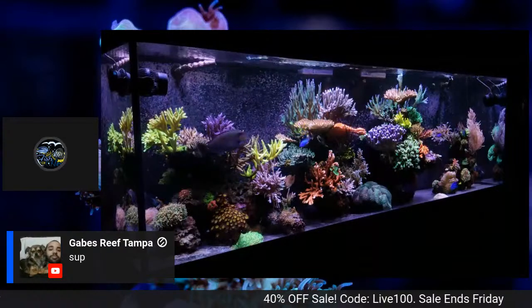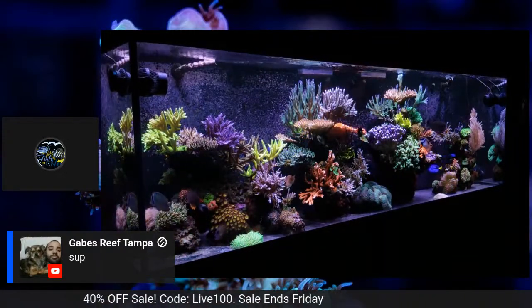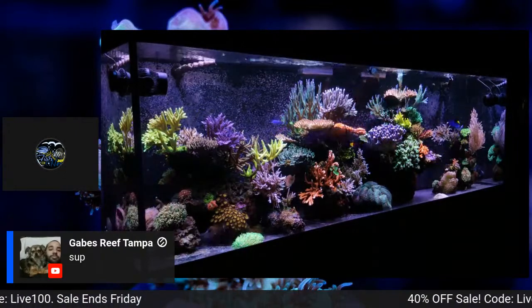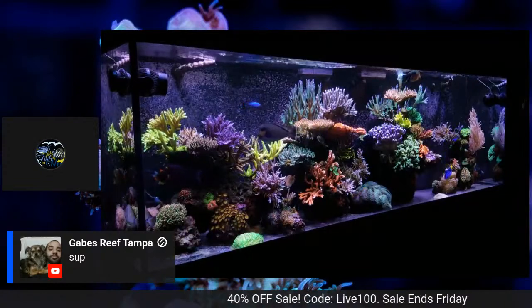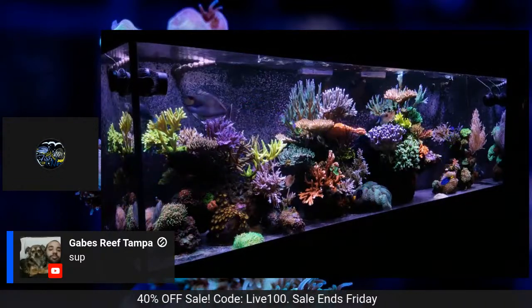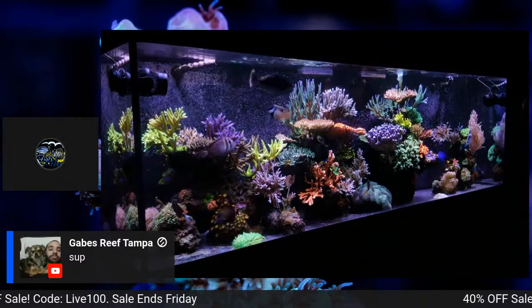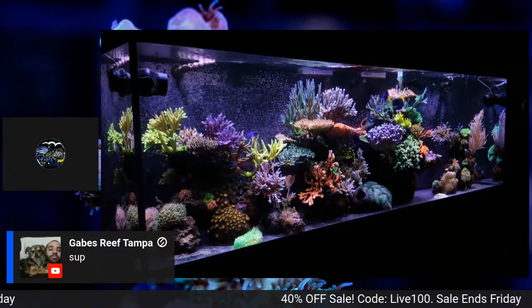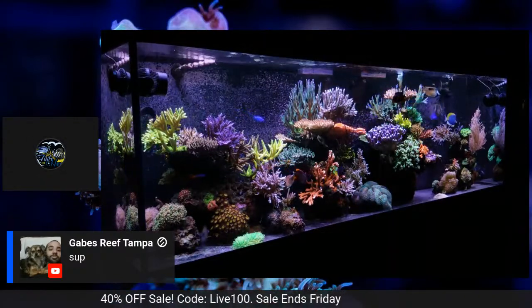So I want to move into this too. When it comes to the 300, I actually went in and took out a bunch of corals yesterday or the day before. I feel like there's too much green in there. You guys know that I really like the green Slimer. If you look in the video now, it's the big one all the way to the left, right to the side. It's one of my favorite corals. So I put that in like 3 or 4 different spots in the tank. And now that it's starting to grow in, I'm realizing that it's just a little too much. So I went in and took out 2 of those colonies yesterday.